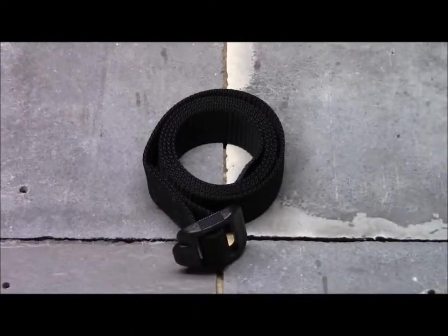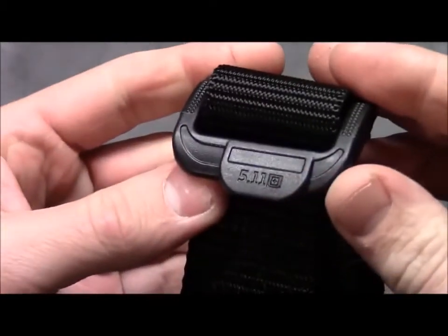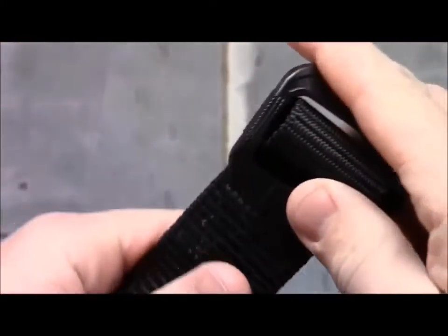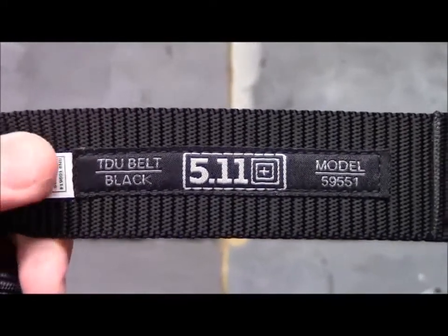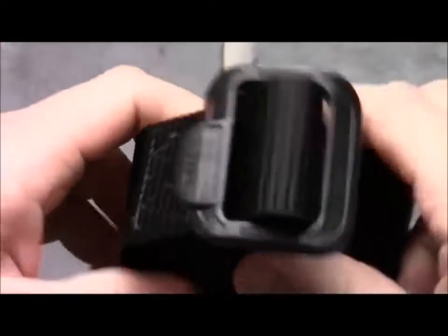Today we're looking at the 511 TDU belt, and you can see that yes, legit, it is from 511. Distance across here, 1.5 inches. Distance across the entire buckle is 2 inches. Flip it over to the back here, 511 TDU belt in black. This also comes in tan and green as well.